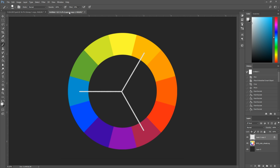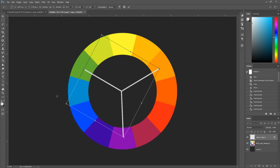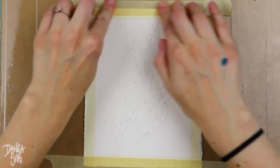So I plotted this out, and I can see that there's going to be basically four different shapes. So we have the crown, the smoke, the hand, and the background. And I know that I wanted to group two of them together. I will definitely be talking more about triadic color palettes and how I actually use it in this piece when I get to the painting side of this one. And let's get into the final piece.